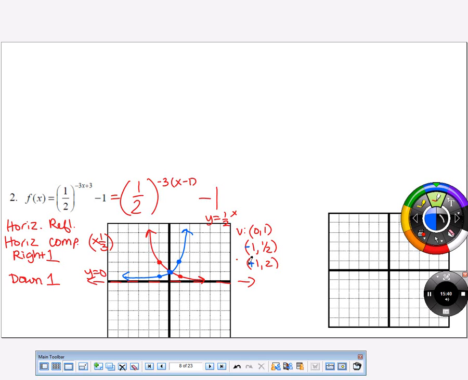Again, you don't have to do this, but sometimes when you have weird fractions and stuff, like this 1/3 that might show up, it's easier to keep track as you go than try to figure out at the end where that point ended up after you shifted it and stretched it and did all this other kind of stuff. Okay. All right, so next thing we want to do is horizontally compress it by 1/3.